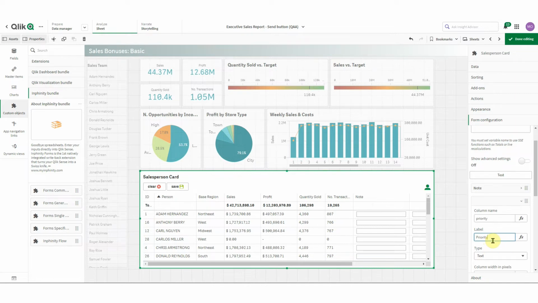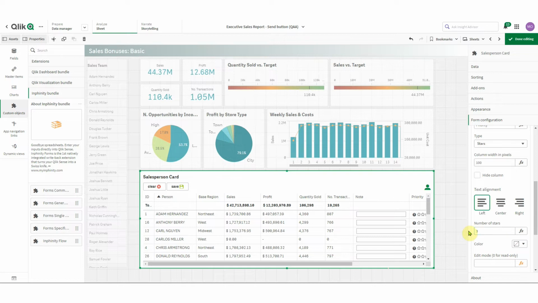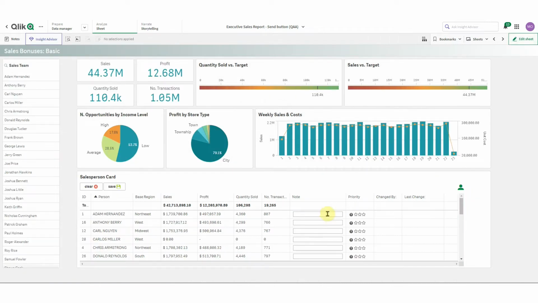That's especially useful when you are using databases, because quite often the technical names are not understandable. So let's say it's going to be stars and with this beautiful color. And it's ready to be used.